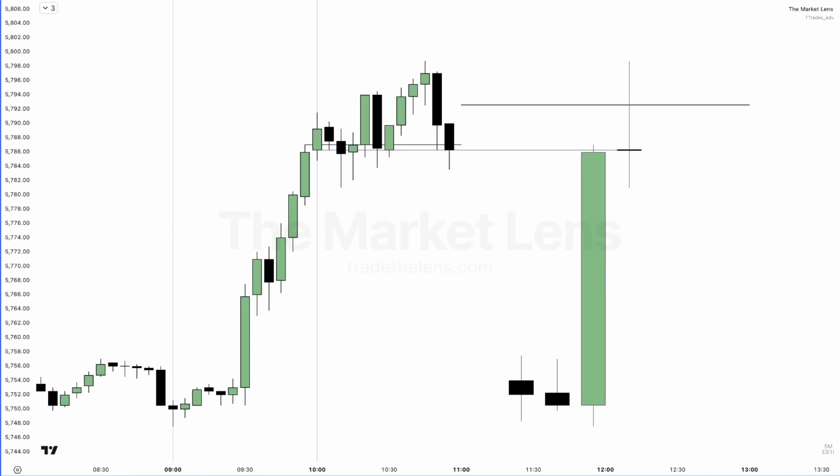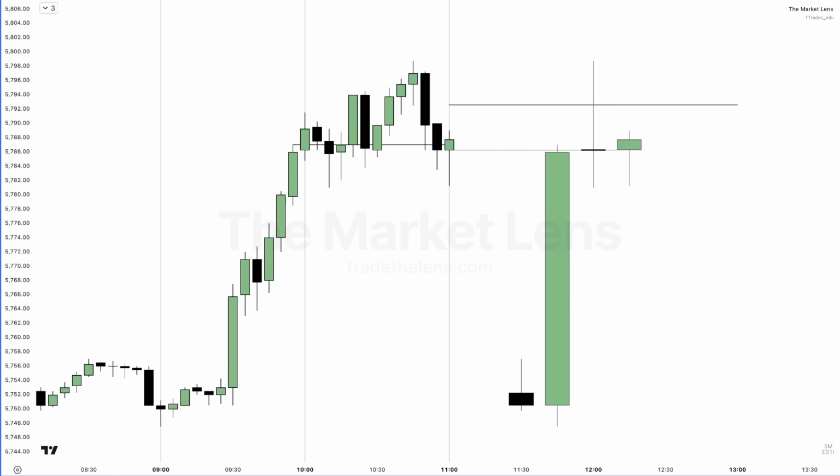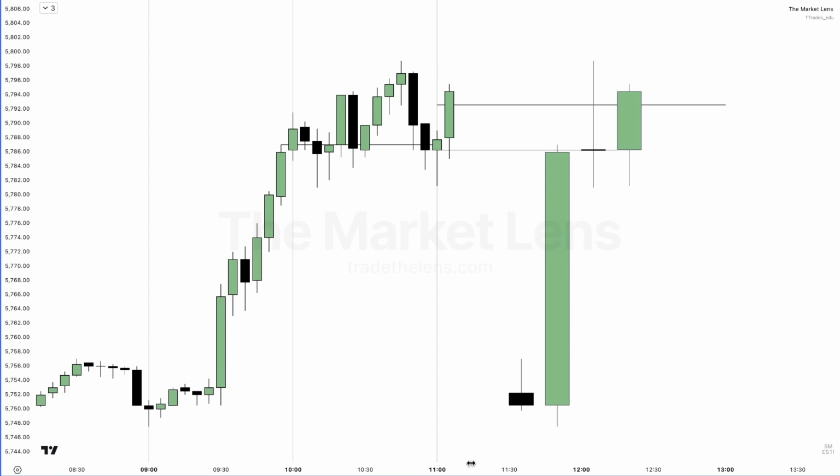So here we are on the 5-minute chart. Price has formed this little reversal right here. So let's see if that is respected. And you can see right away we are closing over 50% of this wick and inverting this fair value gap. So now I would say it's more likely to take out this high than it is to expand lower.